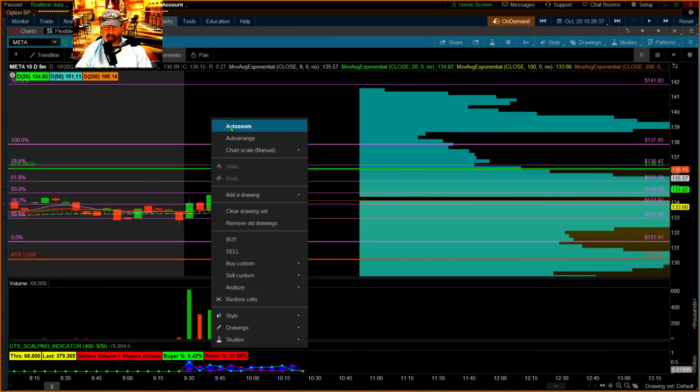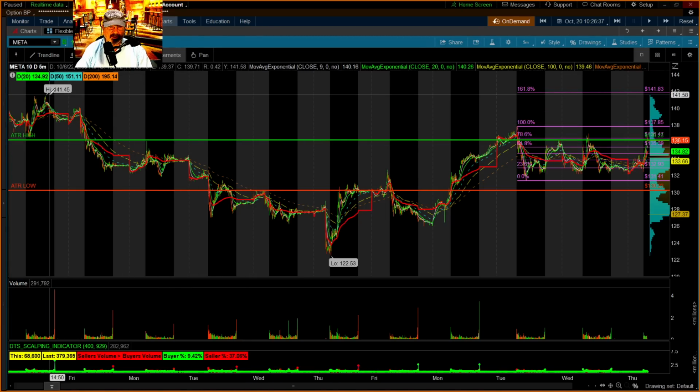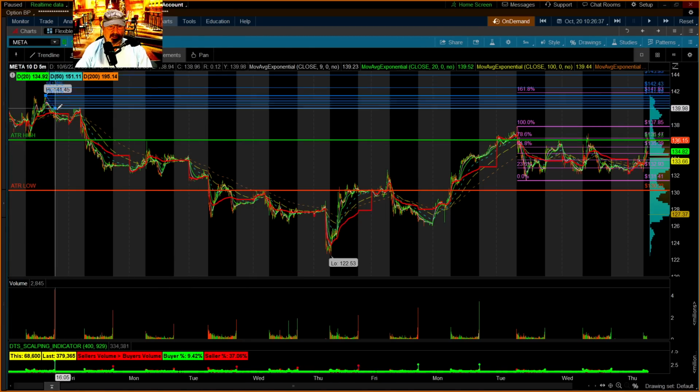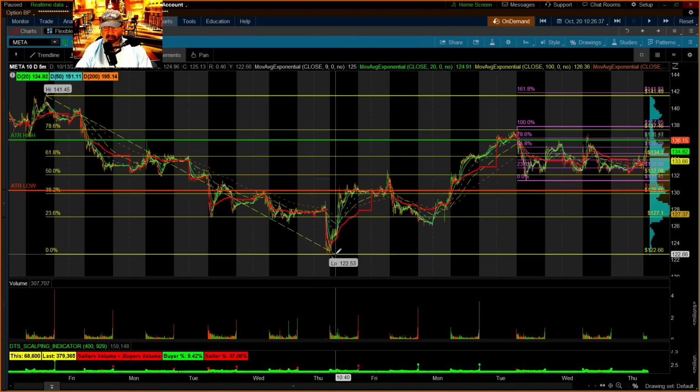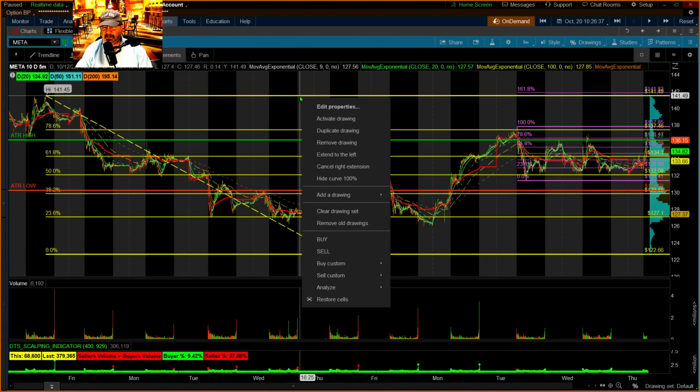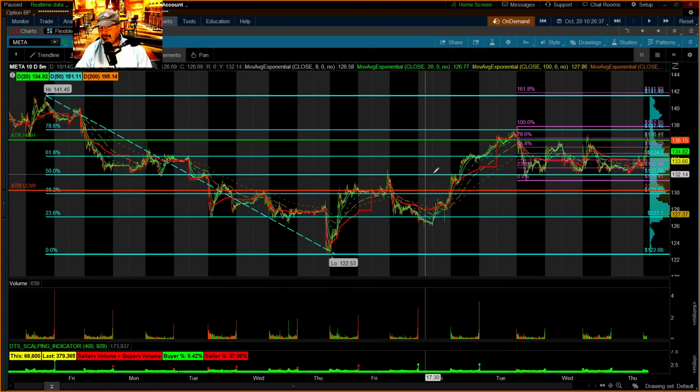You got to auto zoom, right click and then auto zoom. It's going to take me back to 10 days. I'm still on Fibonacci. So I'm going to mark out my Fibonacci for the 10-day. Same thing. You're going downward because of the way that it is. And I usually make this blue because of the way the trend's going. You guys have seen me do this a whole bunch of times. Now I have both my Fibonaccis up, right?